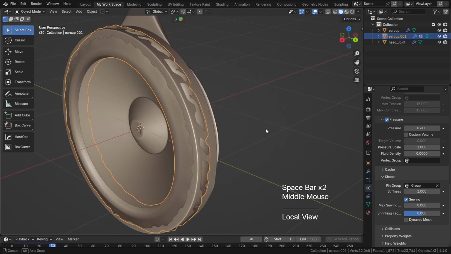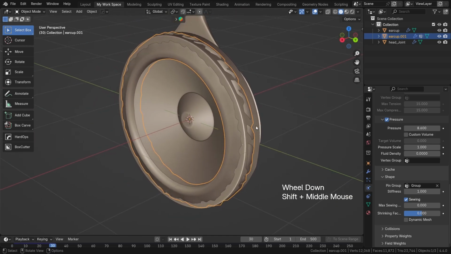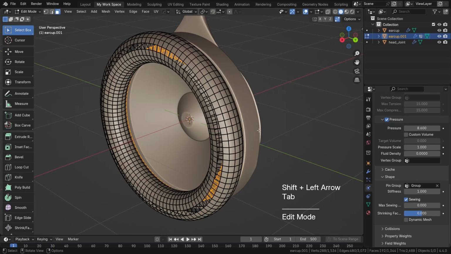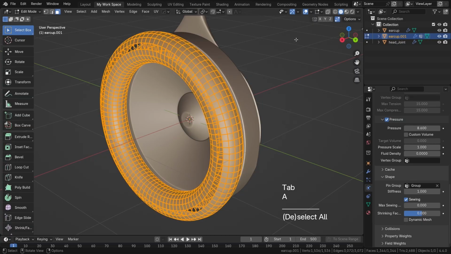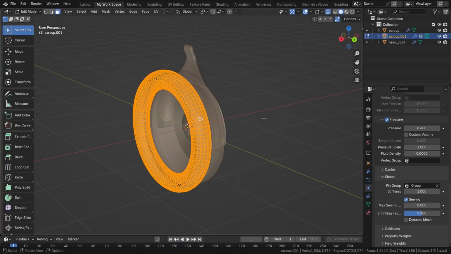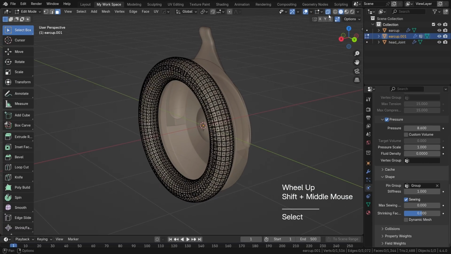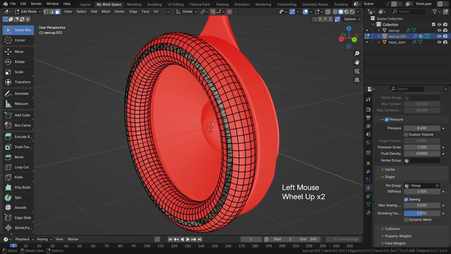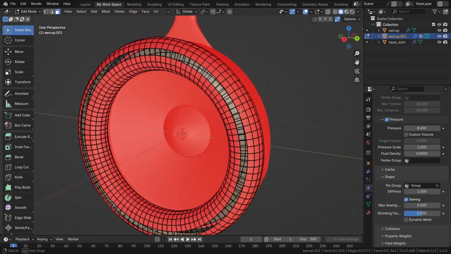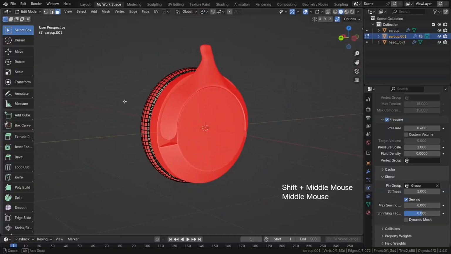And now you can see pressure is coming from the other side. Why? Because we also have to take care of our normals. So we'll see the normals of this. And now we can see the face orientation also. The face orientation is outside, guys, and we have to make it inside.